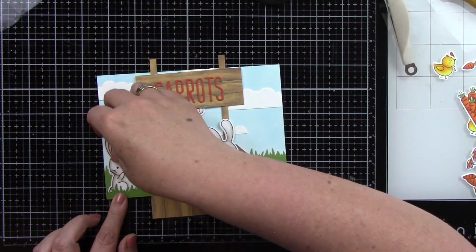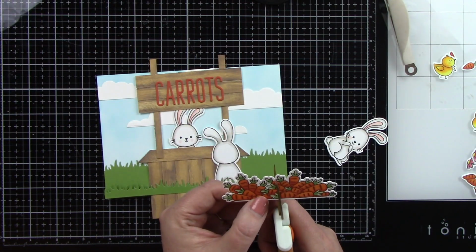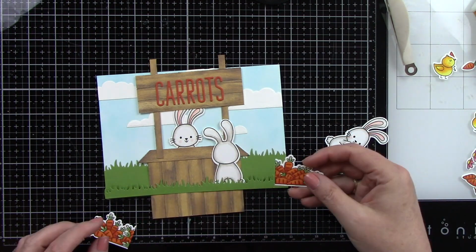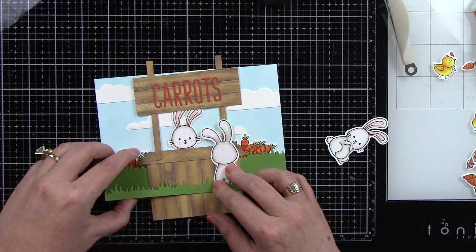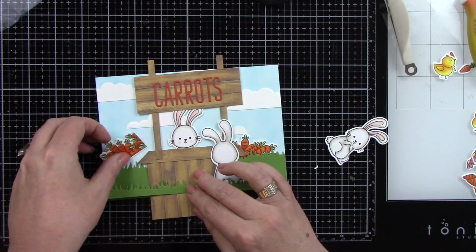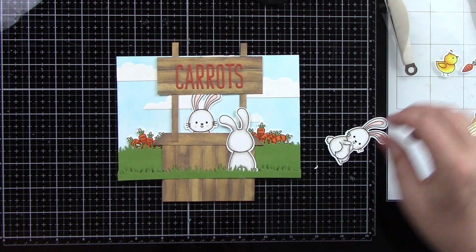So now that that's done, I'm just going to kind of lay a few things out before I adhere things down. So I am taking that little pile of carrots and cutting it in half, because as you can see, I'm going to tuck it behind the grass and behind the carrot stand, and you're not even going to know that it's cut in half. And so that is perfect.